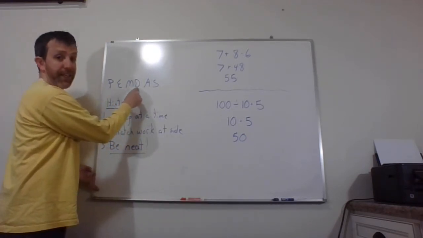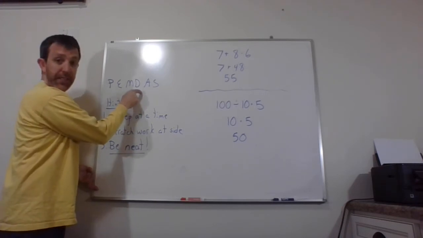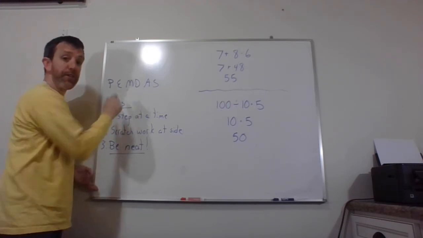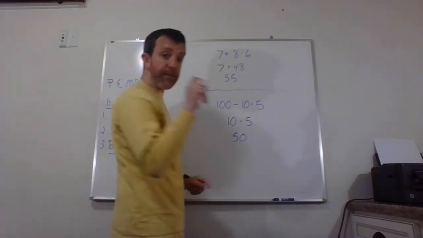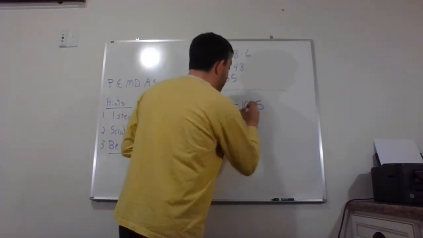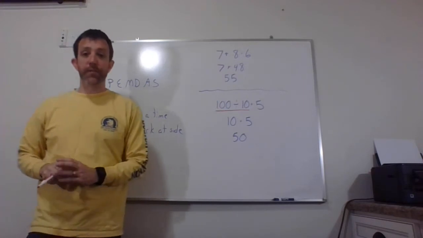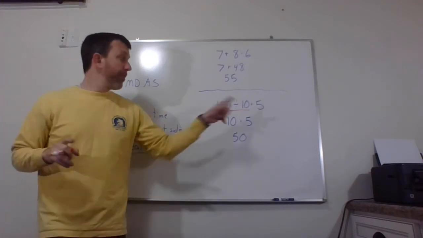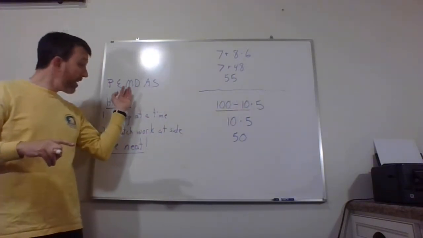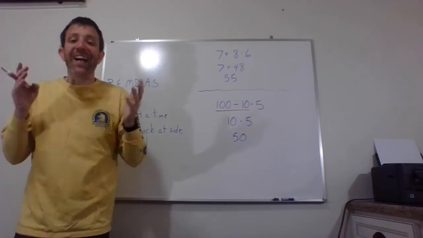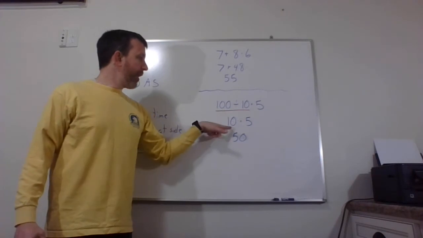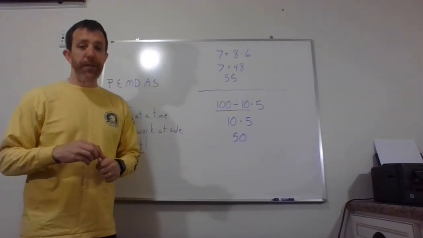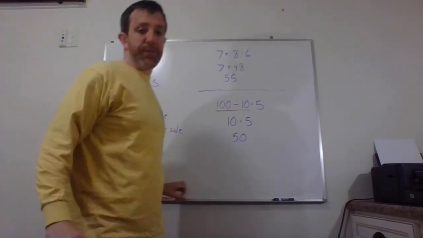Multiplying and then dividing. But remember, we said on the last board that multiplication and division are one step, and they always go from left to right, which means that the 100 divided by 10 has to go first. Even though you're like, oh, the M is first. I know, but they're really together. So try and remember that. We do divide, we get 10. 10 times 5 is 50. All right, let's get some more examples.